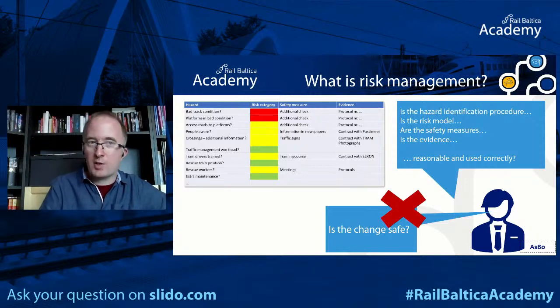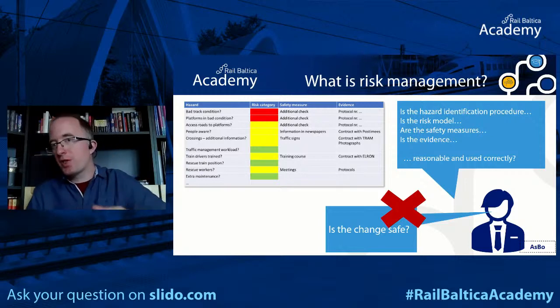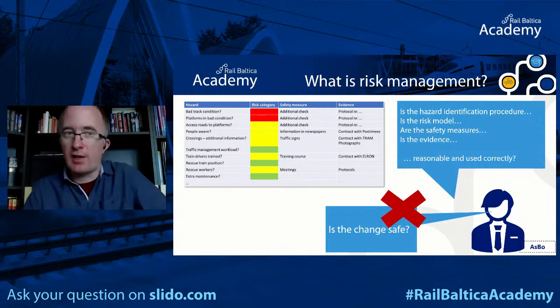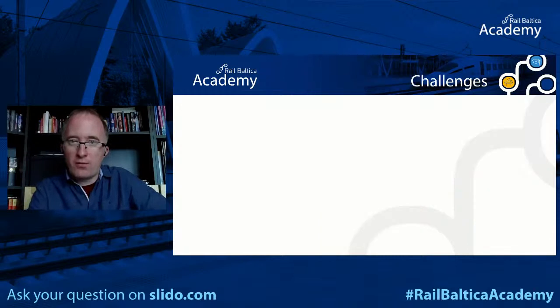If we had the right experts, they used the right tools, right methods, all the evidences are correct, and they are really related to the safety measures and to the hazards. If it is like that, then we say that the change should be safe, that it should not negatively change the level of safety in the railway system. Okay, so basically we are using known methods and tools in order to prove that what we are doing is safe.